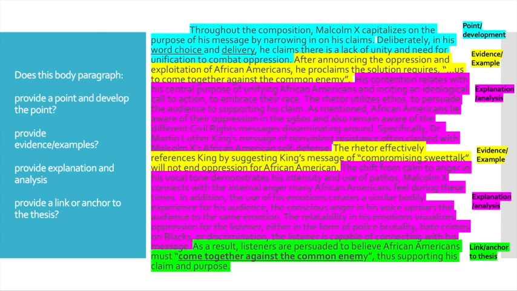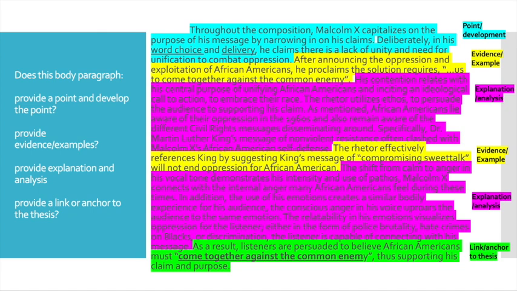The point that the author is going to make in this particular paragraph is based on the analysis of word choice and delivery, and it's linked to the thesis under that framework of unity. Only in this case, the writer is thinking about the fact that there is a lack of unity. So then you're going to see those examples speak to that particular point. You'll notice just by color coding that the explanation and analysis is a very large part of this particular paragraph, as it was with the other one. And you definitely want to keep that in mind.